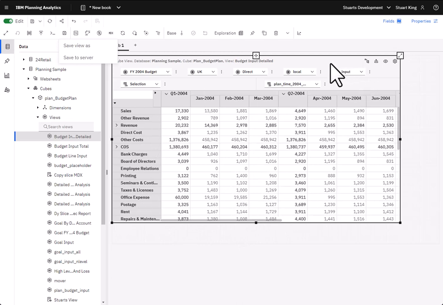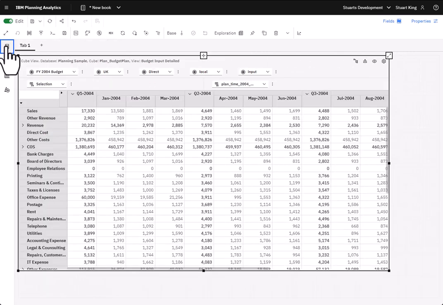Okay, so we should probably understand a few different areas of the Cube Viewer widget in Workspace. I'll go ahead and minimize the database tree. The first area we want to take a look at is the overview area. That's the very top part of the Workspace Cube Viewer widget, which shows the details of the view, as well as some options up at the top right.